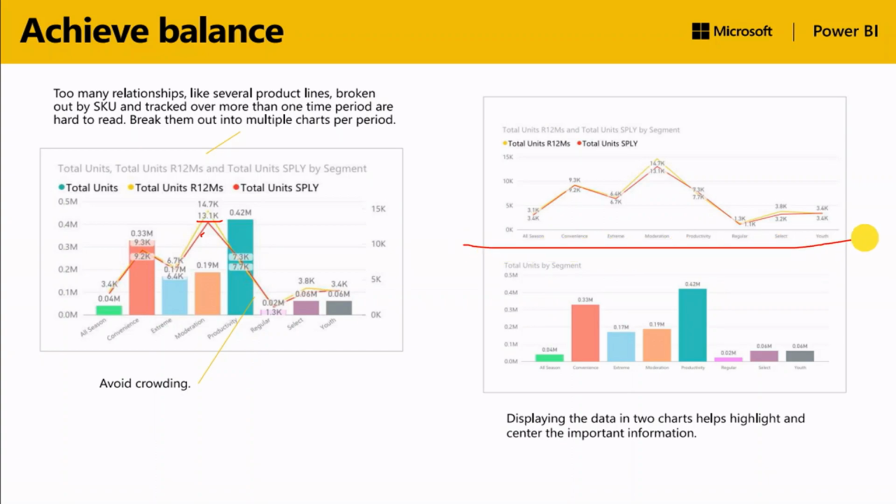It seems like these two visualizations are kind of close to each other, but they have proper white space in between, right? So having two separate charts makes more sense rather than having everything messed up in a single visual element. All right, so now let's move to a different point and talk about it.